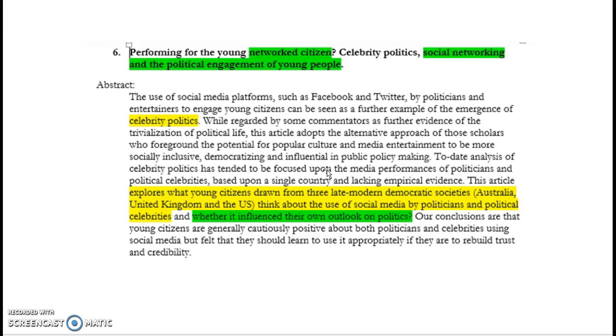And just because an article has the same keywords in the title, or even seems like it fits in some ways, as you start to read into it further, if it's not really coming from the same perspective, for instance, it's talking about how journalists use social media rather than how users use it, or it's talking about politics in a different way than you're interested in politics. All of those things might come into play in a decision of whether this is the most relevant and the most useful source that you could use for your paper.